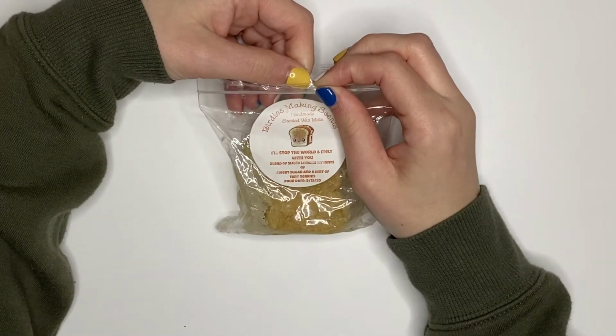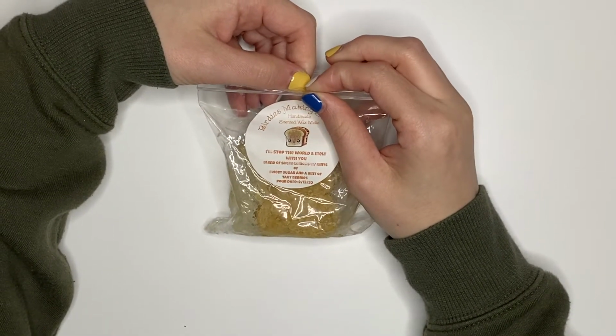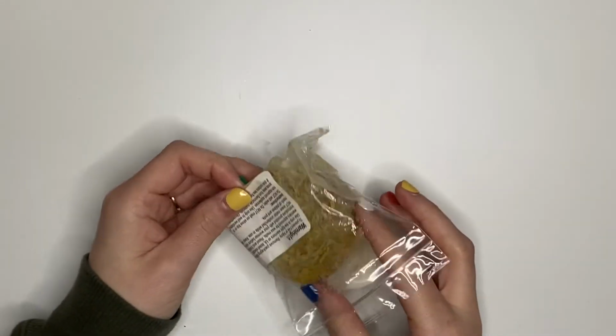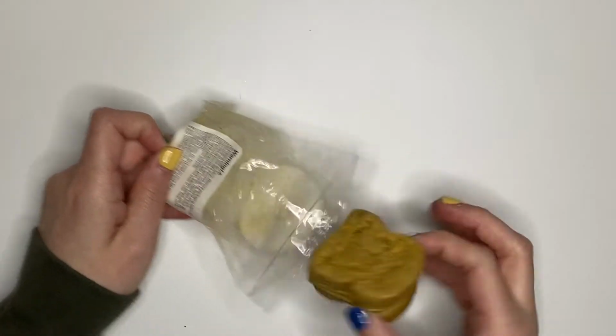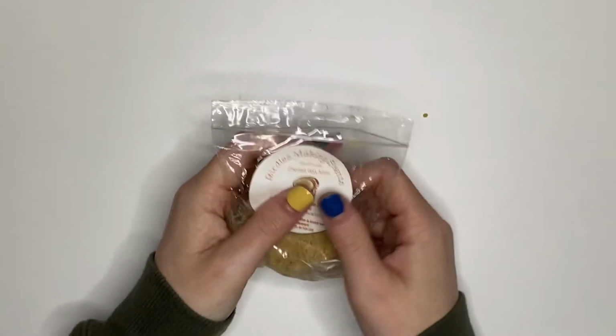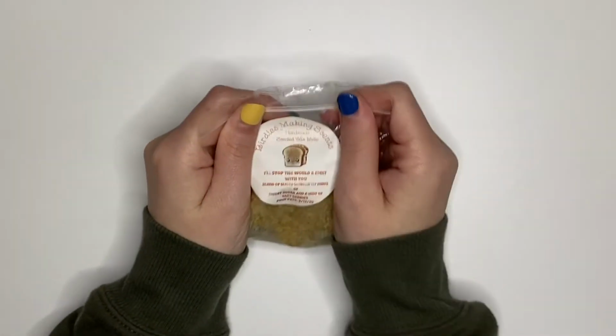And Sunday is lemon, because it's National Lemonade Day. So I have this, which is a blend of sliced lemons with a hint of tart berries. And I'm just gonna pull it out because Birdie's wax is so soft it gets squishy. And it's a little like grilled cheese sandwich. And it just smells like a sweet lemon scent. So I'll definitely melt this next Sunday and report back.